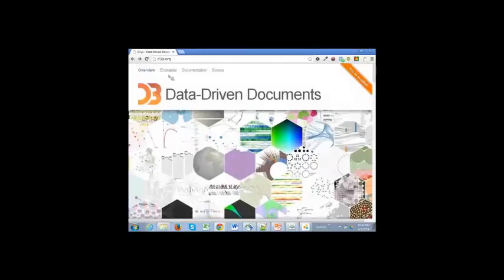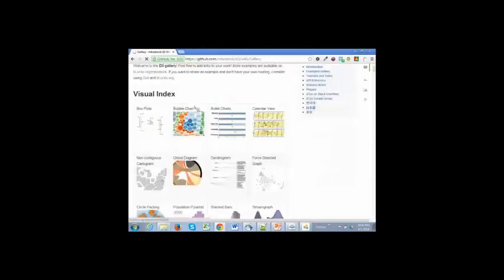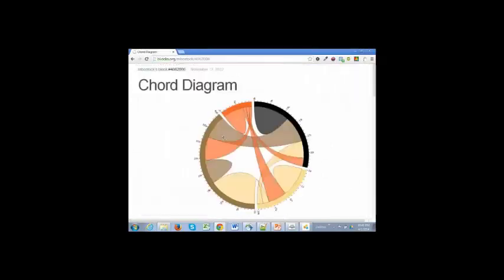Let's say I will go to one of the examples. You should go through d3js.org and see the various examples D3 has provided, and see whatever visualization you want to do.